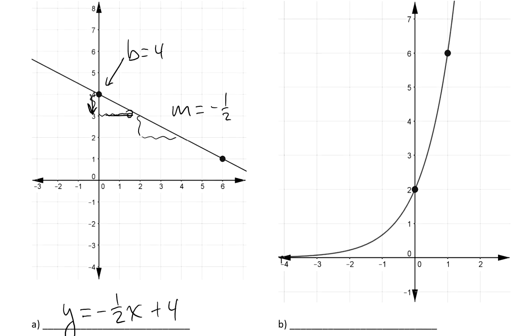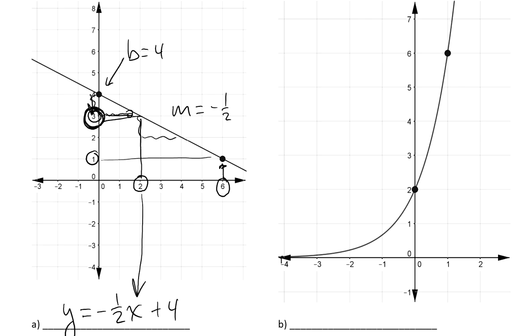And then it's worthy of plugging in a couple x's and checking them. So for example, when I plug in that x is 6, this better give me that y is the number 1. If I was to plug in that x is 2, it better give me that y is the number 3. And if I do plug in 2 for x, you can see that's negative 1/2 times 2, which is negative 1, and negative 1 plus 4 is indeed 3. So it's behaving quite nicely.